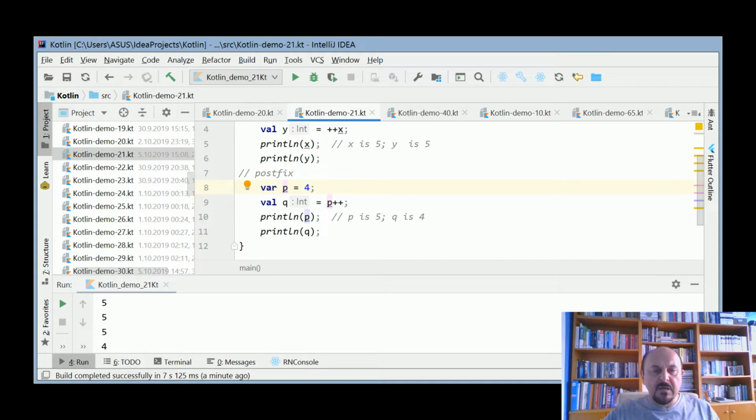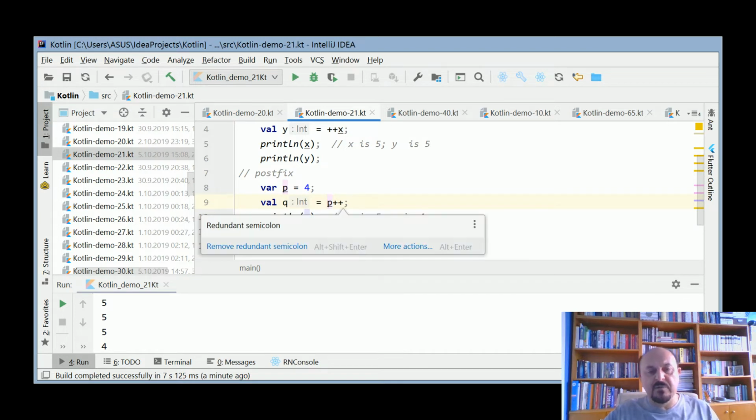Variable p is gonna be 4, so variable q is gonna be the equal value of p. And after that, because the interpreter will run from left to right, after assigning, the value is going to be incremented. So that's why it's called postfix, because the assignment is performed and the increment is performed later.